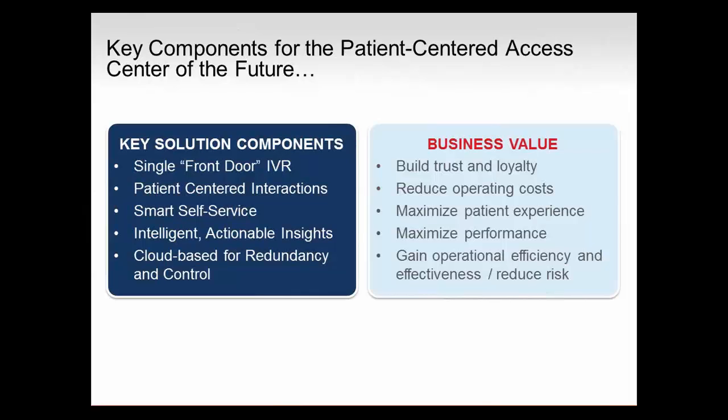Or it's just purely a disaster recovery opportunity where in an ice storm, snowstorm, there's a fire in the building, who knows, they have the ability to work remotely. As long as they have access to an internet connection and they can register a phone, it could even be their cell phone, they can take phone calls. So these are some of the key components that we see as being a next generation patient-centered access environment.